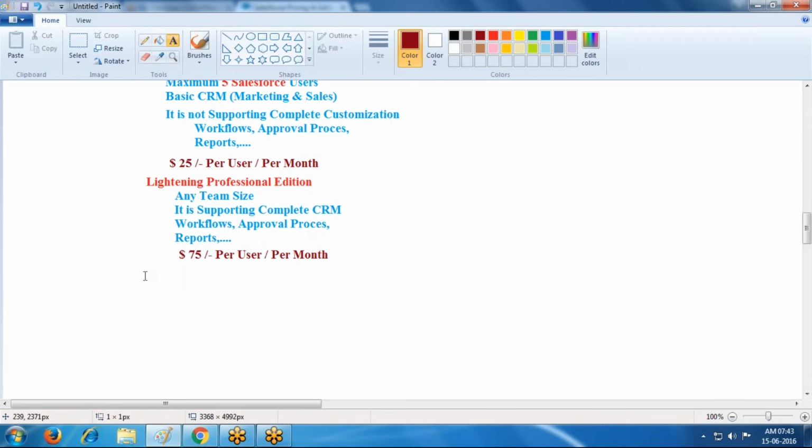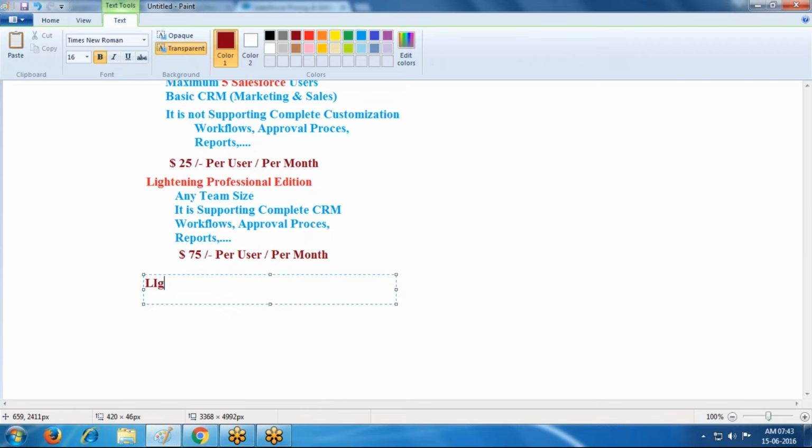The same way, one more is Lightning Enterprise Edition.